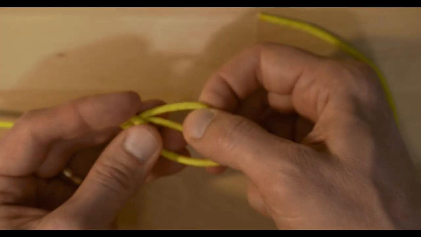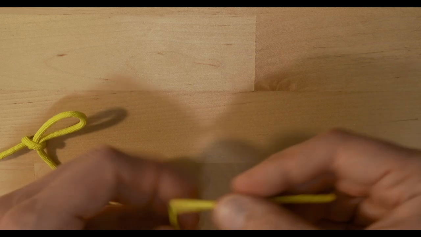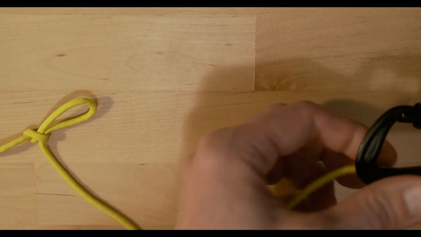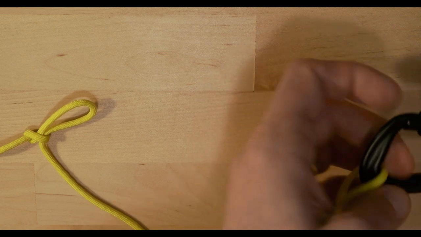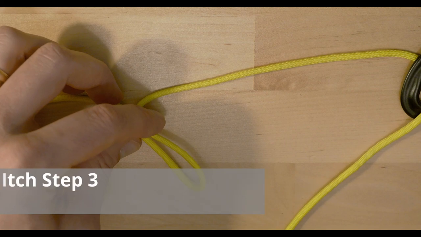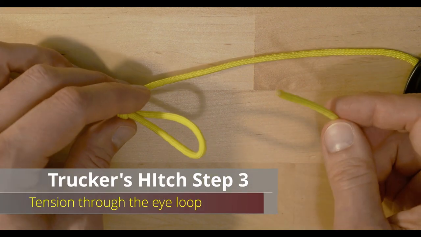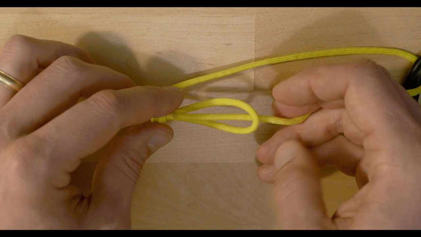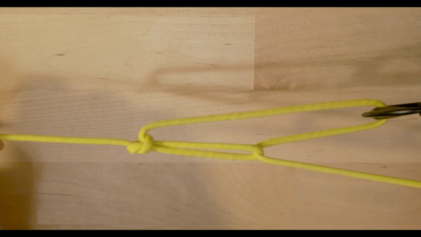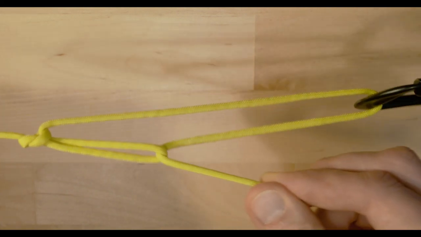So once you've got your eye loop, and you're not pulling on it, so you're not pulling it out, then you take your working end, hook it through your anchor point, wherever that is, and bring it back up. And now let's finish off by passing the working end through the eye I created, the eye loop. Now I can tension it to whatever level of tension I want. It's pretty much a mechanical advantage.